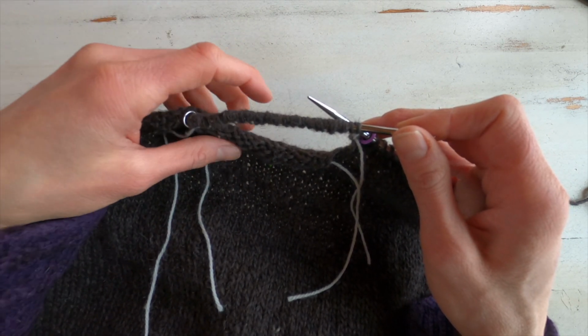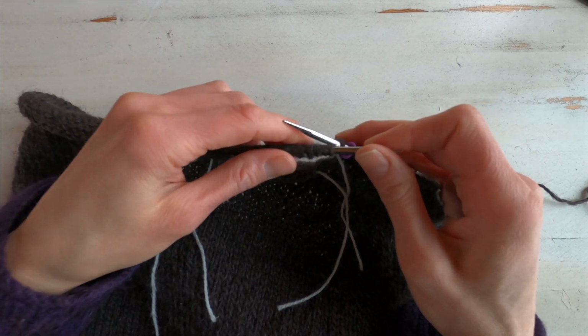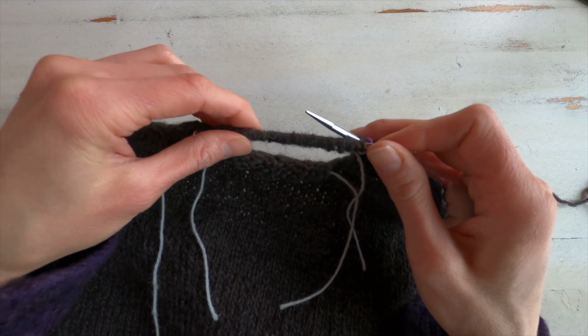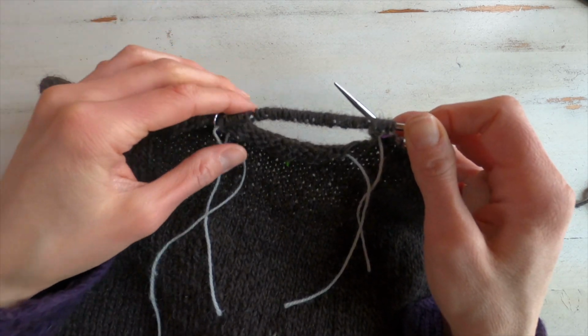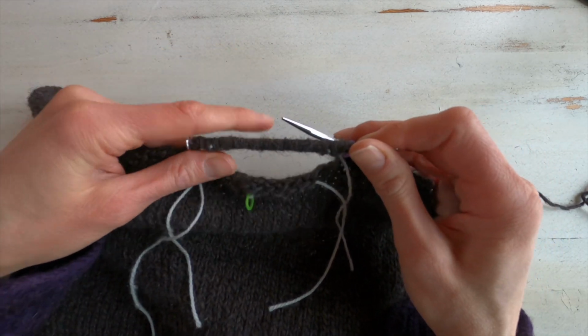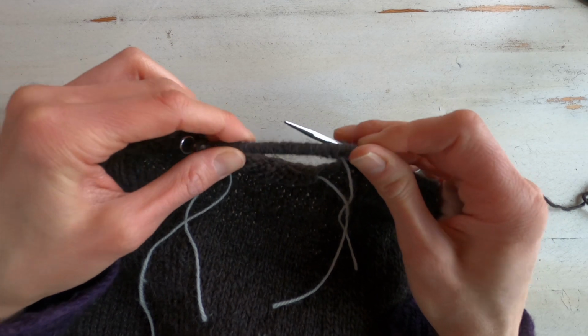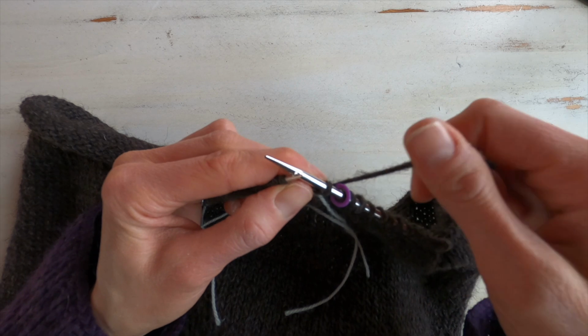But let's just work across them. And no need to be scared. They're just stitches sitting on a needle and they're unlikely to get all twisted up or anything like that. You don't have to worry too much about that because the waste yarn is wanting to hold them all in place and they all want to be in the right spot on the needle. Now the trickiest part sometimes is if you have a little hitch in your needle, getting those stitches to come forward enough to be able to work them.